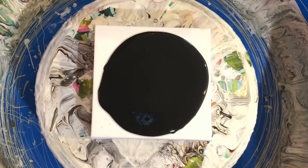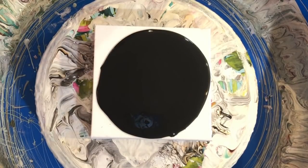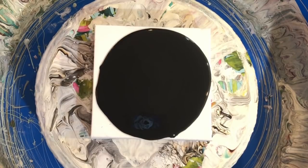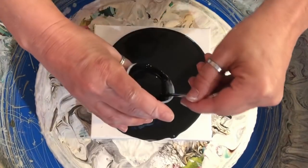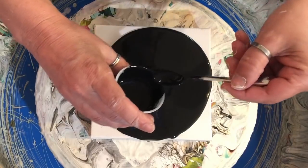So I have white as a color. Wait, that's a cell activator. So we'll do white first. Wait, white, gold, white? White, black? No, we do black first. So put black down as a color first. So black on black.